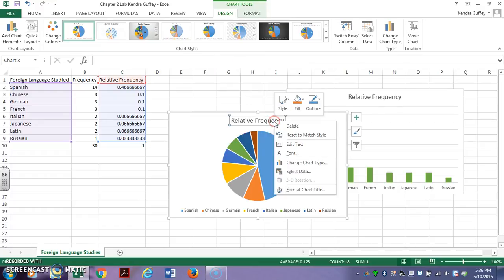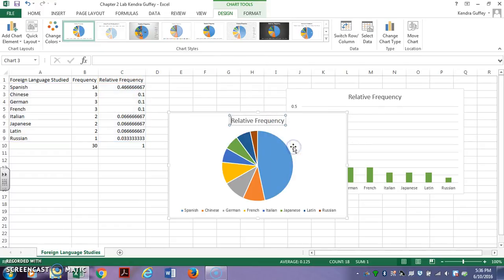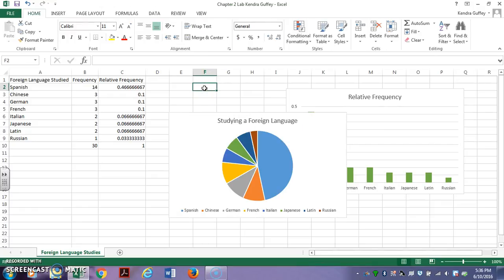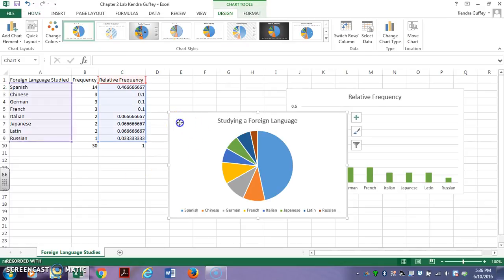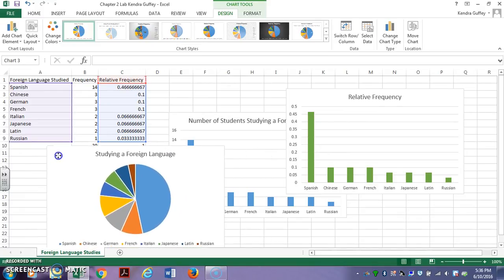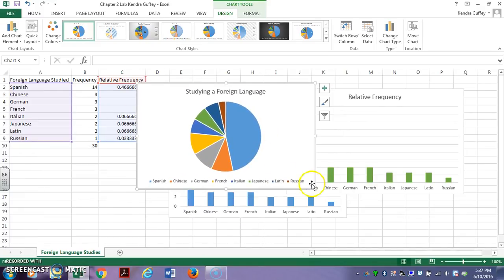So we want to change our title again here. We're going to change that to Studying a Foreign Language. And again, click on the outside of the graph. And then we need to move and resize these so we can see all of them. To do that, remember how to move it. You're just going to click somewhere in the chart and move that around. To resize them, you're going to click in either the bottom or the top corners.